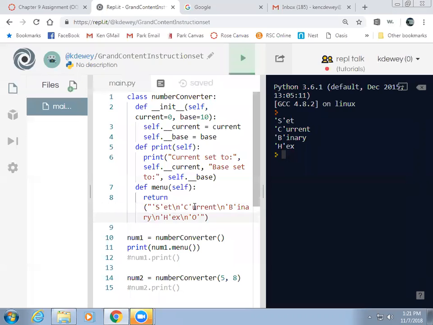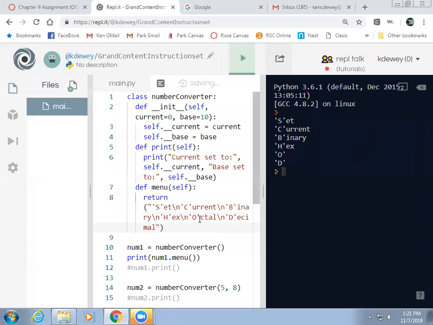Octal, decimal. Well, I didn't do that one right, did I? Nice. I also need to quit.